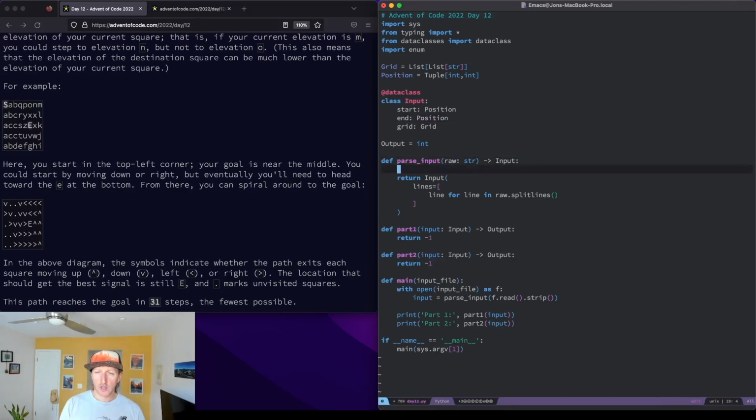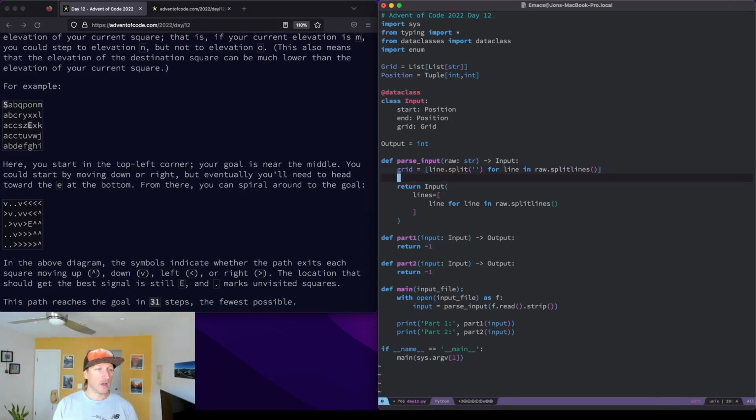So grid equals raw.splitlines, and then it's line.split on the empty string for line in raw.splitlines. So that'll give us every character.